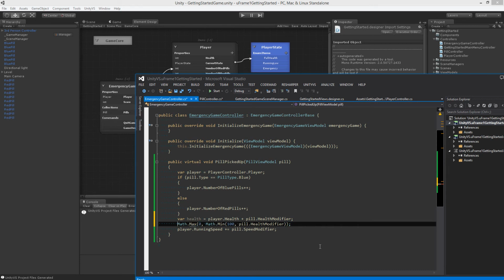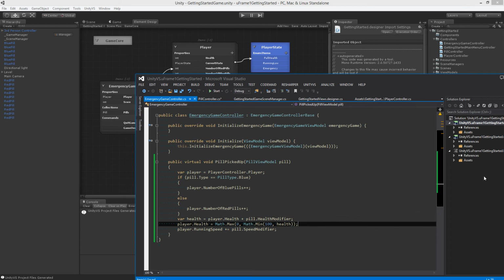Then we'll do health equals... change this to health. Oops. Player health. Alright, there we go. Now it's successfully clamped. I'm running a little slow right now, so if you're screaming at your screen, I'm sorry.